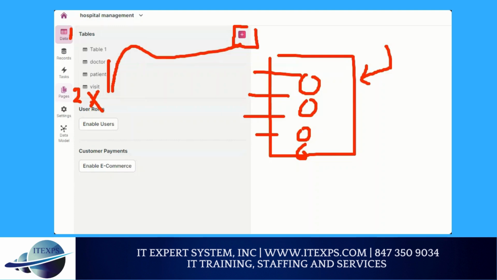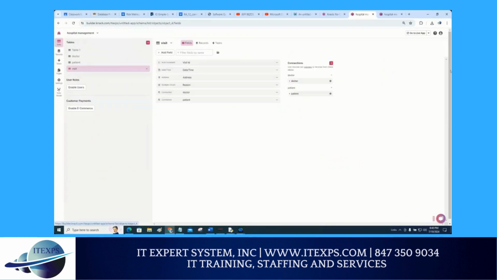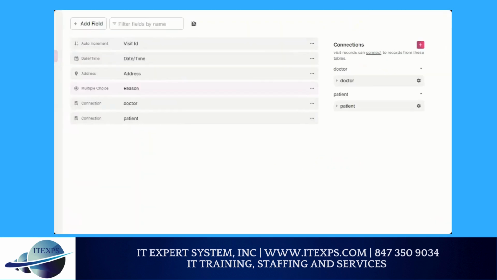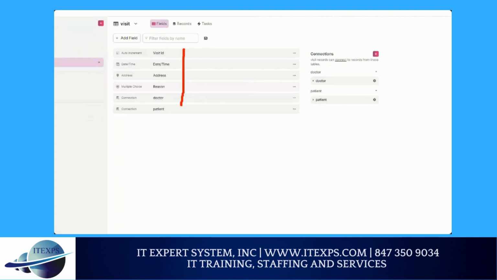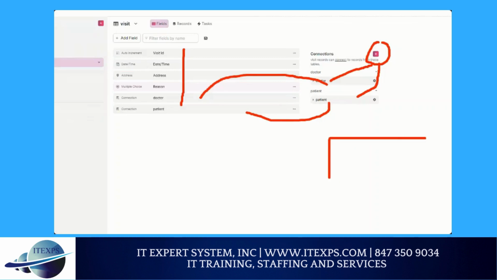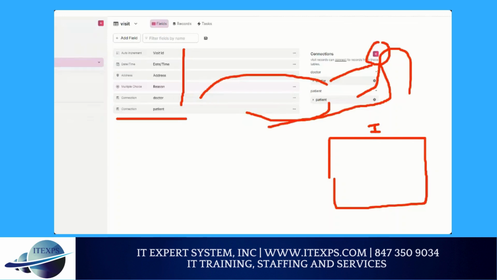Then we went to creating a relationship with visit. And in visit, what we did is we created an appropriate table, and then we made connections. We connected the 2 tables, and the foreign keys are added. Now, I think Nisar mentioned insurance. That insurance is another table. I need to create insurance first. And once I create the insurance table, I can also connect, and there will be an insurance detail. Make sense? So one visit table may have many foreign keys, right?